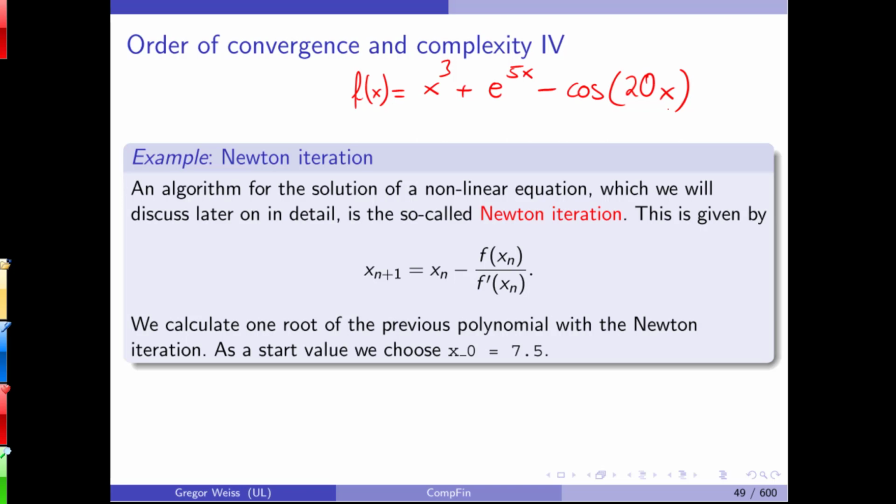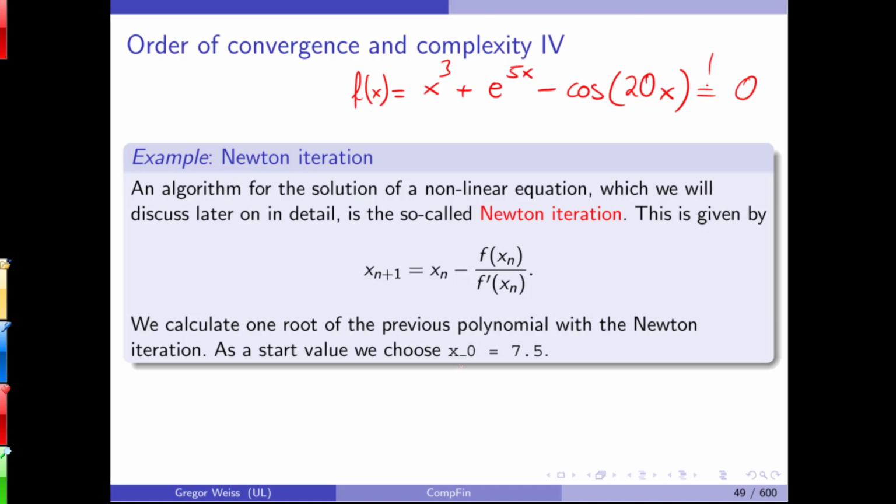By the way, what is meant by solving this nonlinear equation? What does it mean, solving? Well, obviously equal to 0. That's quite clear. Again, we are trying to solve for the roots of this nonlinear equation, and the Newton iteration is quite old, quite famous. You calculate x(n+1) by taking the previous value, xn, minus the function f(xn) divided by the value of the first derivative at xn.